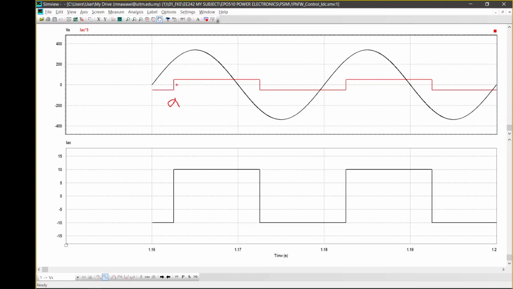Before this, when we analyzed the full wave rectifier with a highly inductive load, uncontrolled version, it starts at 0, isn't it? So your current starts from there, the square waveform. The square waveform starts from there, then at pi goes down to negative VDC, again 2 pi, that is it. So this is a case of uncontrolled rectifier. The square waveform starts at 0, but because this is a controlled rectifier, the square waveform starts at alpha.